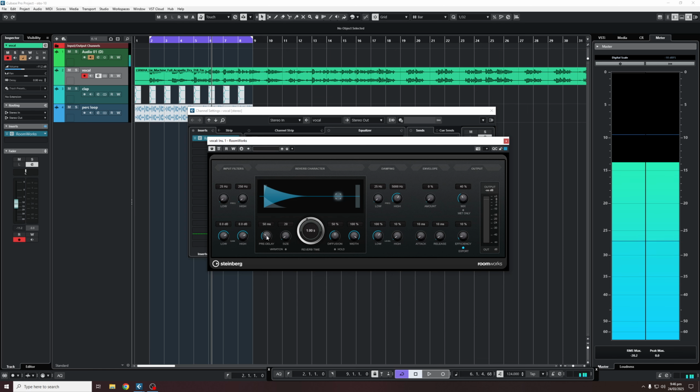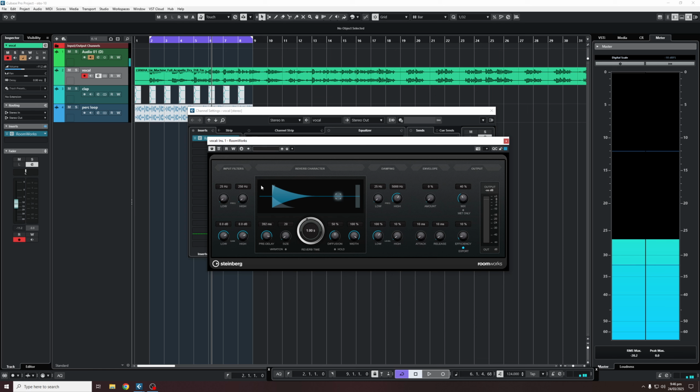Now, what a pre-delay does is that it adds a very short pause before the reverb actually kicks in. This is going to help you to keep your sound clear without making it muddy. As you can see, as I lift this, which is timed, MS standing for milliseconds, if I go all the way to the left, 0 milliseconds, there will be no pre-delay. But as I move away, you can actually see the gap between where your audio signal will be played, and then the reverb.